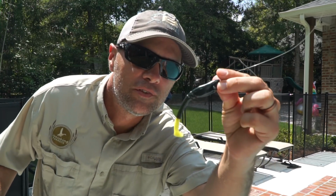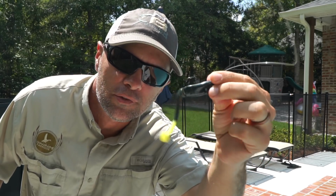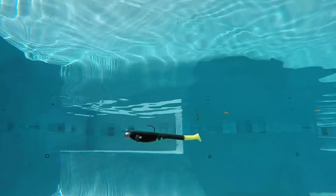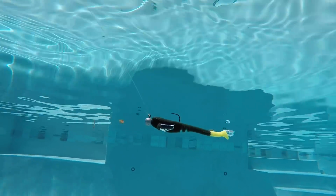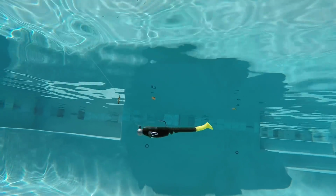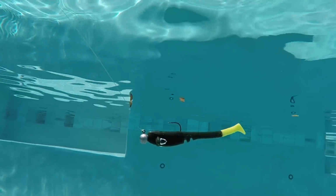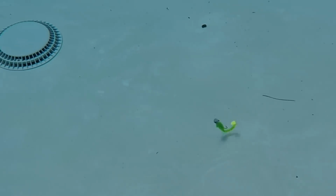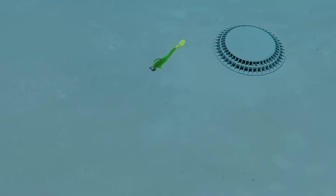All right, next up is the Texas Tackle Factory Hackberry Hustler. Let's see how this one looks. All right, as a retrieve bait, the Texas Tackle Factory Hackberry Hustler is pretty unimpressive. But I really like the way this bait looks when it's jigged. If you notice, it kind of almost folds in half. That gives it a tremendous amount of action.